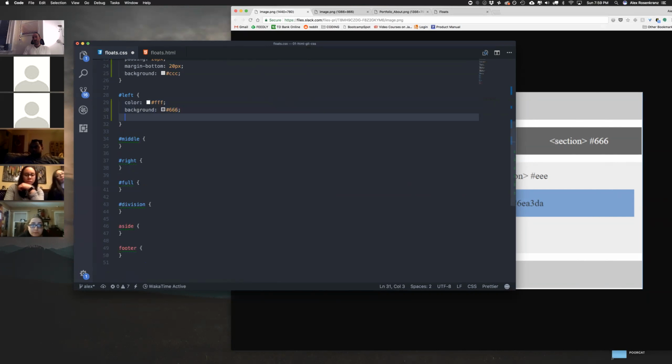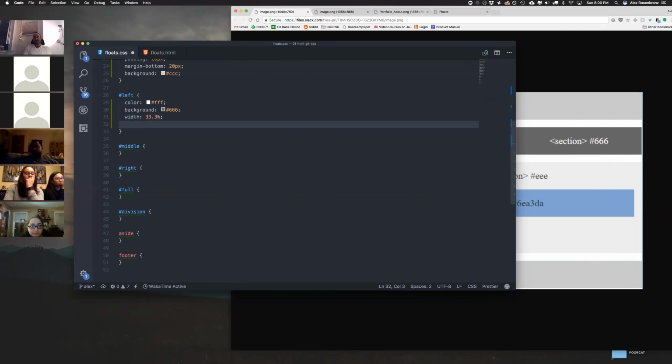I'm going to give it a width, and I'm going to do the width in a percentage because I want each one to be 33.3% of the page. Obviously, that won't be a pure 100%, but we'll get as close as we can. And lastly, since we need to stop it from being a block level element, we need to do it with a float left.